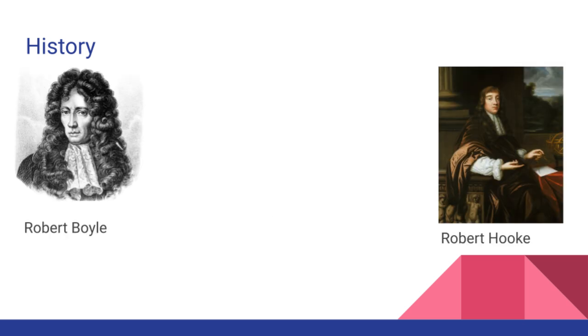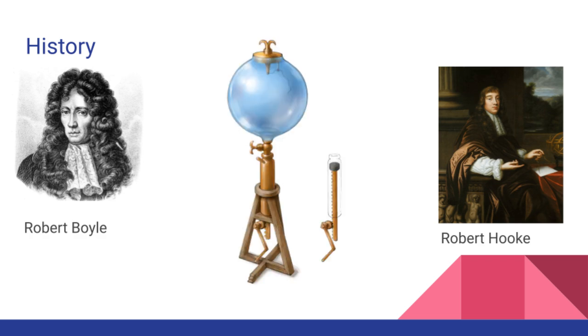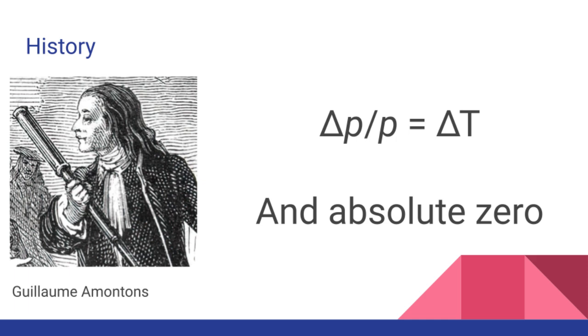In 1660, Robert Boyle, with the assistance of Robert Hooke, created the design of a vacuum pump, which allowed the study of gases at different pressures. This furthered the understanding of heat quite a ton. In 1669, Amontons studied the properties of air under temperature and pressure changes, which helped him discover that the change of pressure divided by pressure equaled the change in temperature. In 1703, he discovered absolute zero, being about 240 degrees under 0 Celsius, which was later corrected to 273.15 degrees below Celsius.